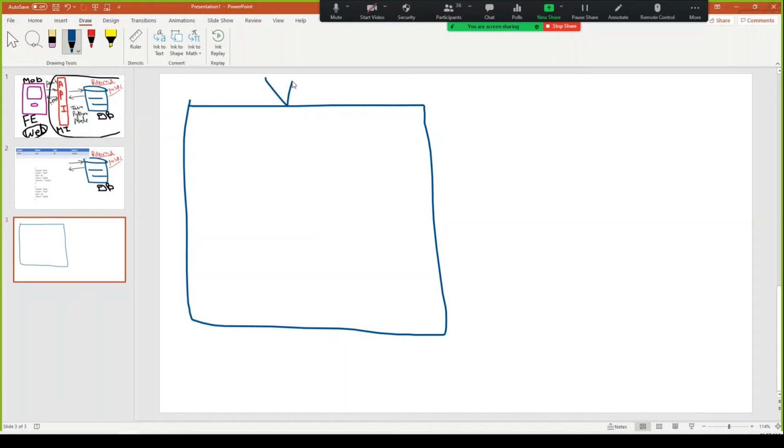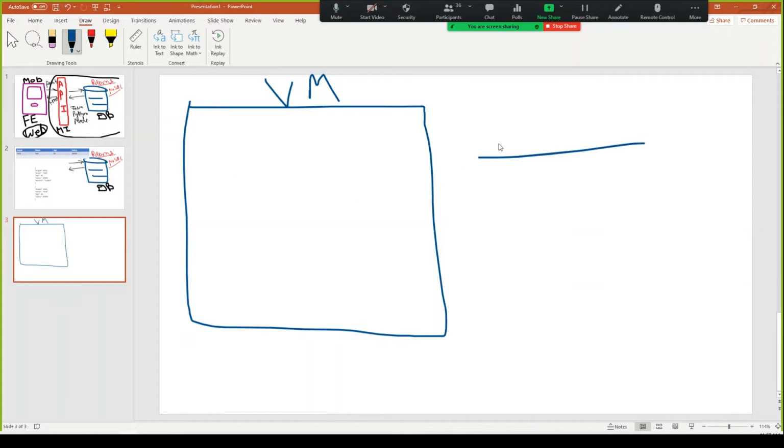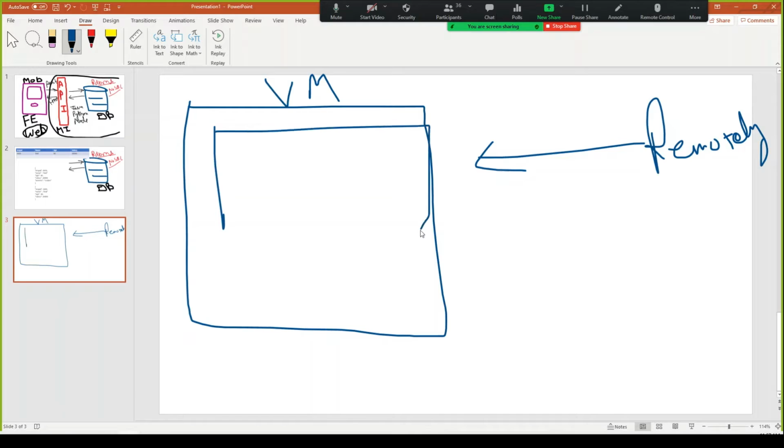So when we talk about a virtual machine, we have a couple of things here. We access it remotely. It has all the things required to use your PC, which means it has accessibility through the viewer experience.